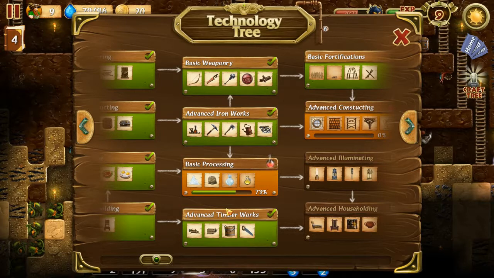I don't know this, but I'm assuming after I get to a certain point that it will allow me to advance to the next world. This is kind of a tutorial campaign, where you unlock these things, you have to build them, and then that allows you to get to the next level. So that's why I wanted to do this and not play just sandbox mode, because I don't know any of these things. Alright, so what we got to work on is basic processing.